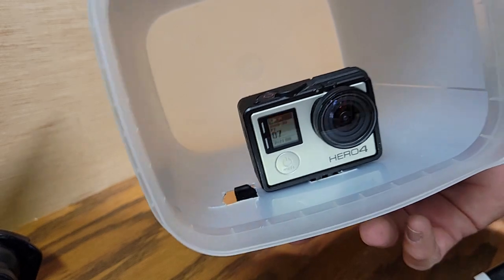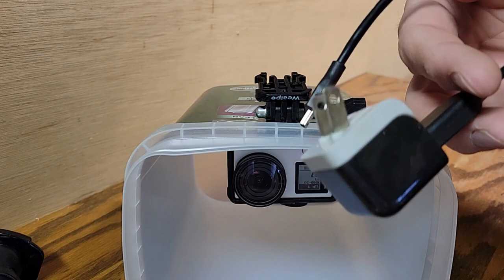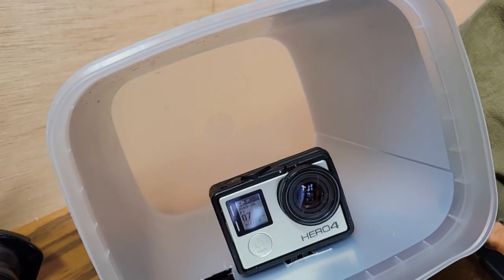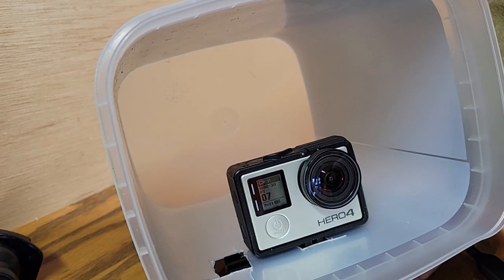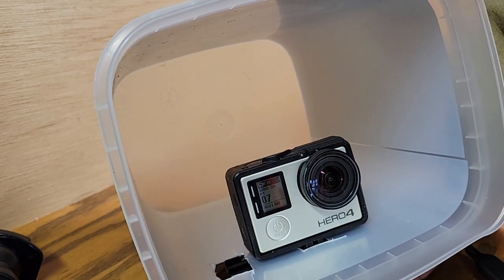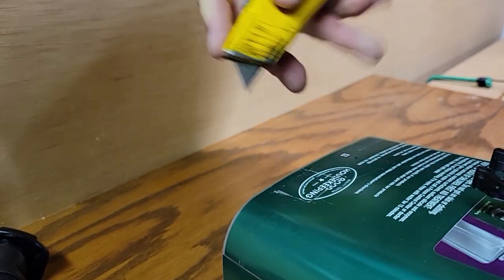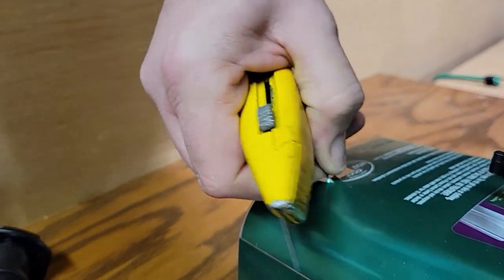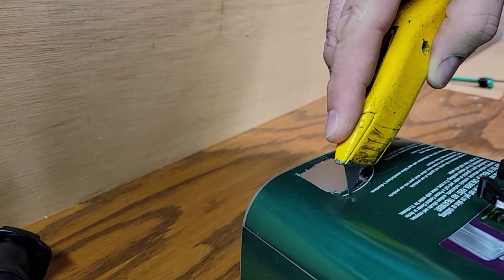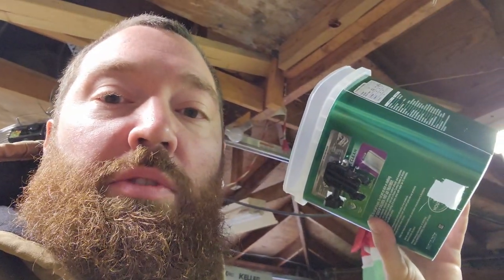So the other piece of this I want to do is make a spot for this, which is just my charging cable. What I'd like is the power to come in the back so that it's protected from the weather as well. So let's cut another hole in the back for power to come through. All right, so we have the bottom hole cut out for the power.